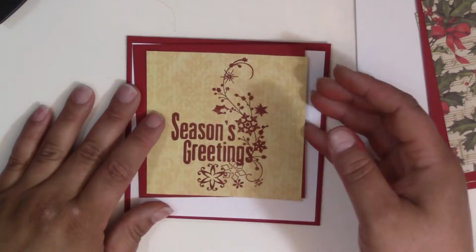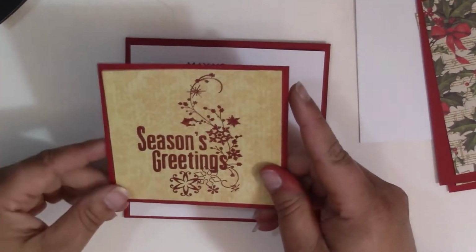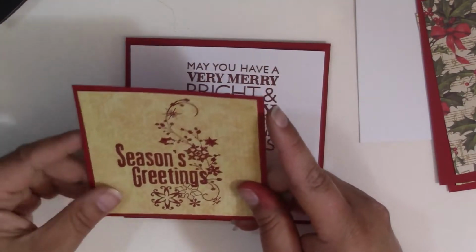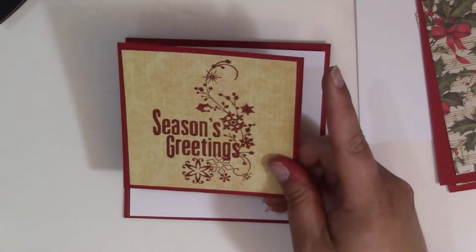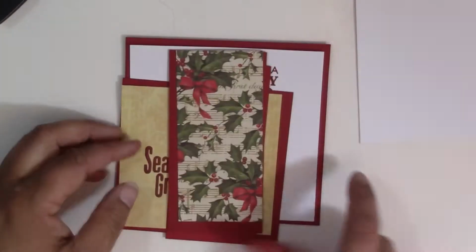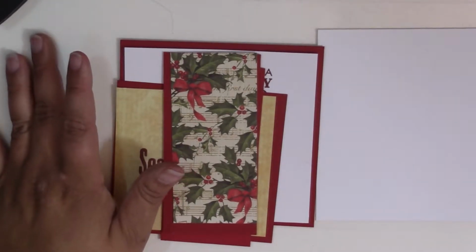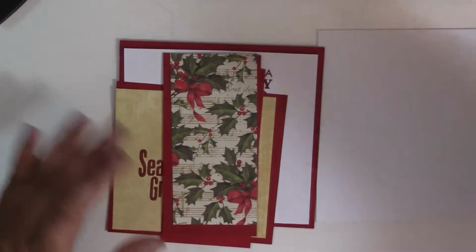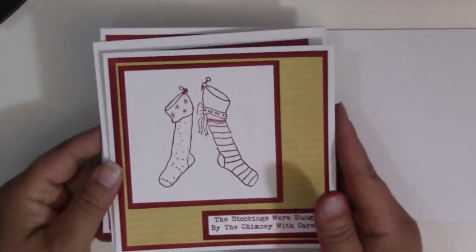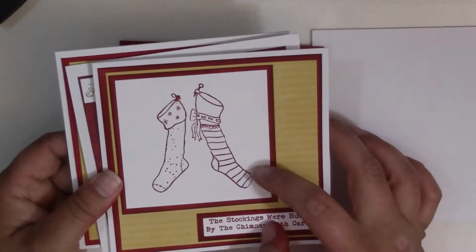Like I said, I use my Mini Misty because I used this Inkadinkado stamp, and it requires multiple stampings. Though it does stamp really great in Stampin' Up! ink. I will be completely honest with that. So, let's go ahead and get started. This is going to be part of a set that I'm going to sell at a craft fair. So, here's one of them.